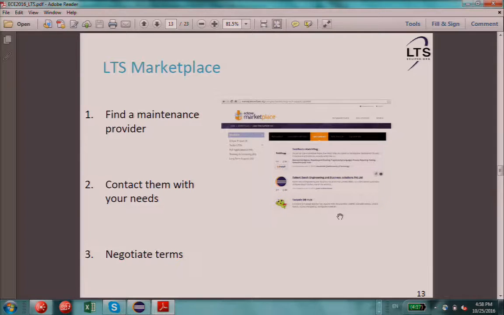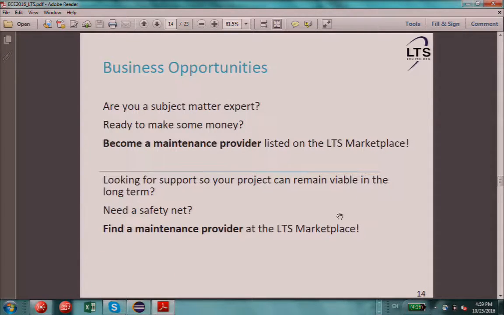This is just a screenshot of what you'd see if you went to the LTS section of the marketplace, a list of the different companies that are providing support and which components they offer support for. If you do want to do that, then you're going to be going to one of those companies and saying, I'd like to set up some support with you, and what form that support takes is between the person looking for the support and the company providing it. LTS working group doesn't put any restrictions on how much things should cost or whether it's an annual maintenance fee or per bug, that's completely up to the individuals.